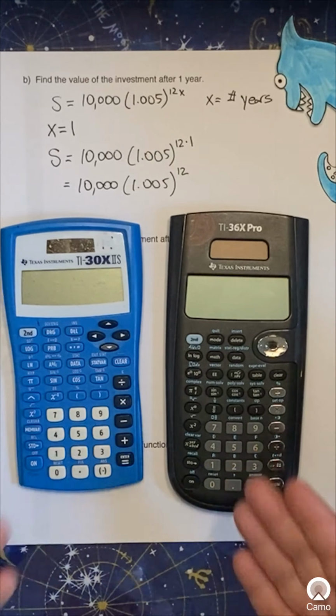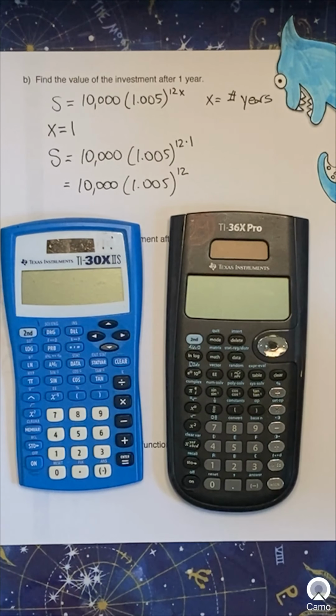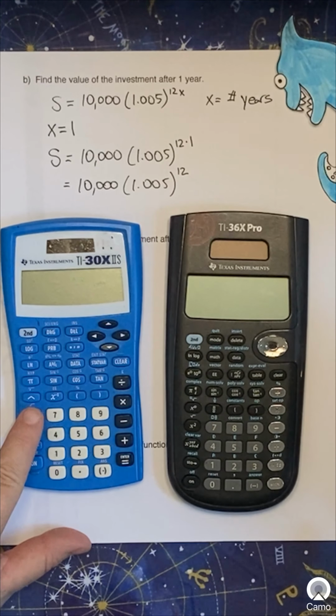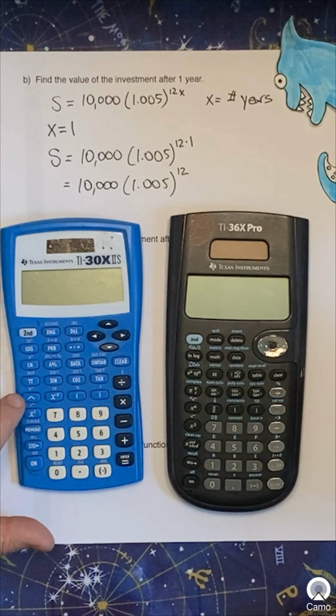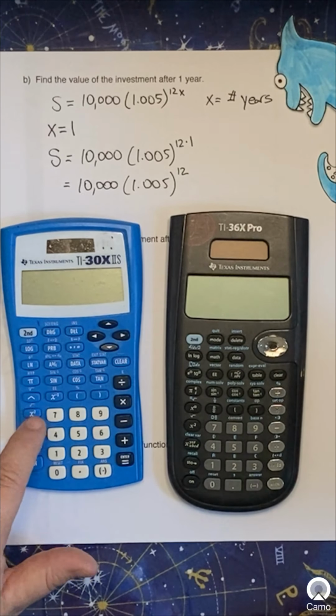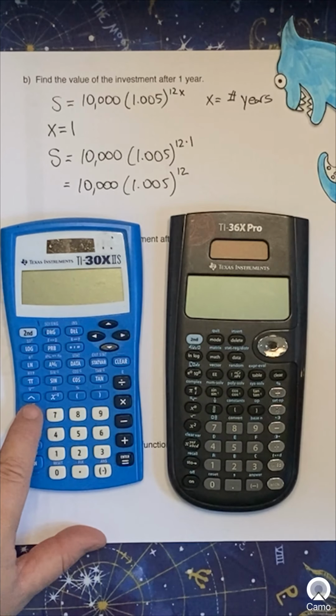Now, you can tell I love Texas Instruments. It is my thing. But Texas Instruments has two different ways they indicate exponents. On the earlier designs, it was just this little pointy arrow up. You'll notice that looks just like on a keyboard, the symbol that's above the 6. So this is the exponent key, both on a calculator and on a keyboard.